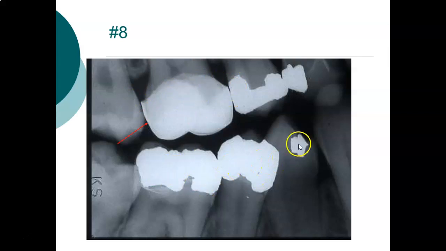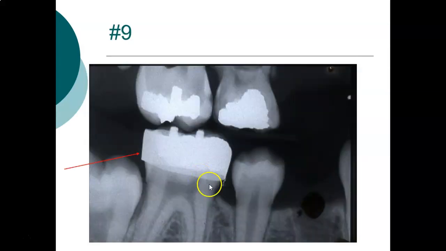And then we have some amalgams, different amalgam fillings along here and here. And then this right here, you can tell this is metal, but it's just surrounding the tooth. So this here is a band for ortho treatment. So it's an orthodontic bracket or band. And so they must have had their wires removed so that they could have some work done or something, because you can see they don't have a wire, but this is an orthodontic band or bracket.